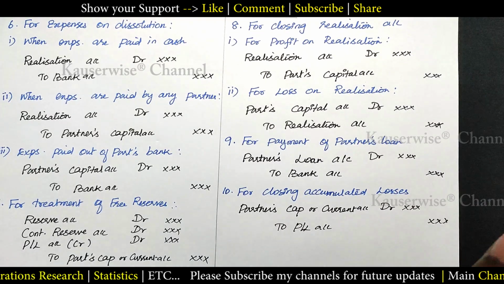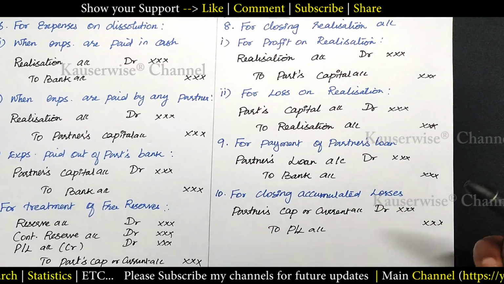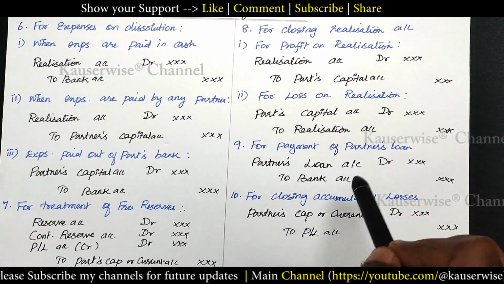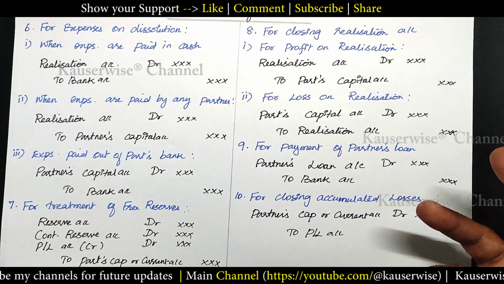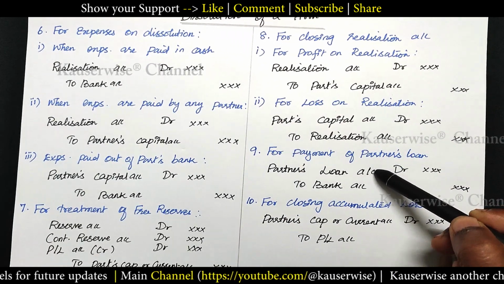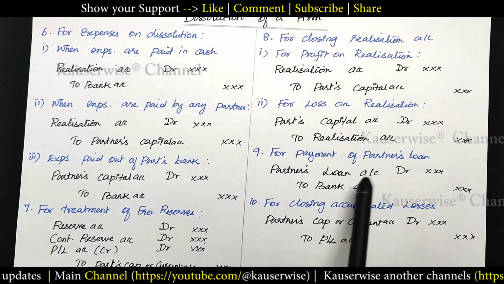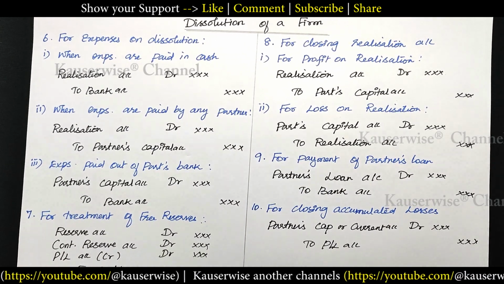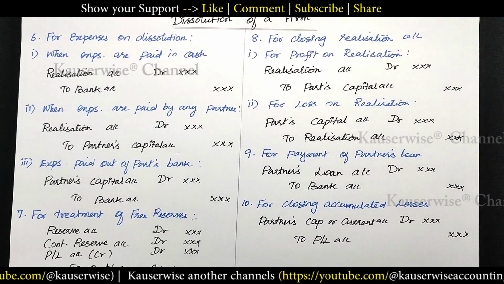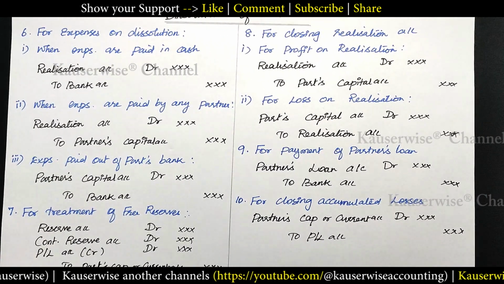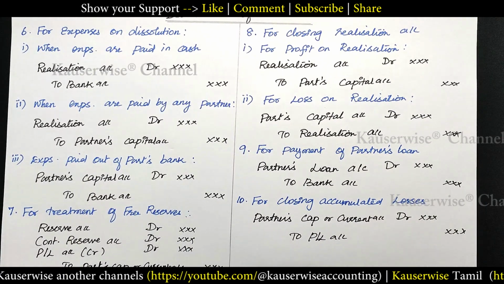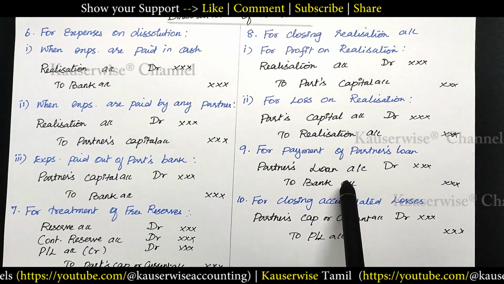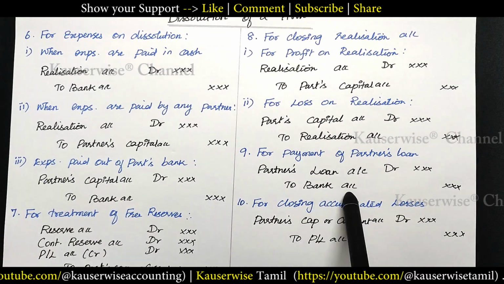And the next one, if there is any partner's loan, that is payment of partner's loan, you have to enter that item under bank account. If you have a sufficient amount, then you can discharge this liability also, that is partner's loan account debit to bank account. Only outside liabilities will be transferred to realization account, and we make the first payment to third party liabilities. If we have sufficient bank balance, then after clearing all the third party liabilities, we can clear partner's loan account. This will be the entry: partner's loan account debit to bank.